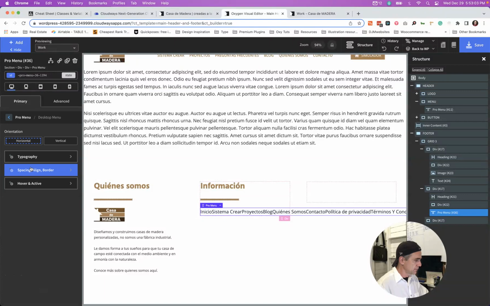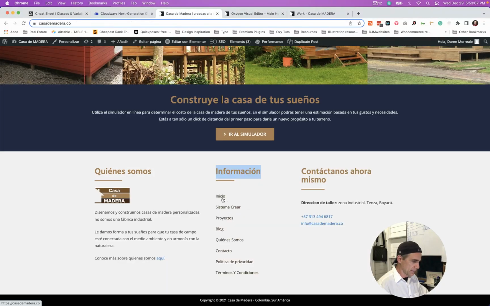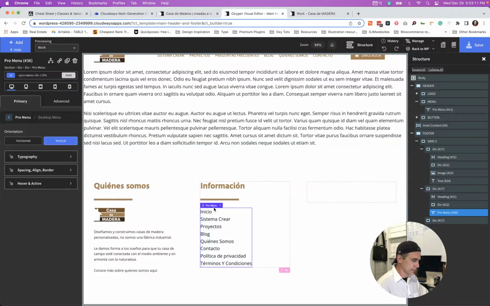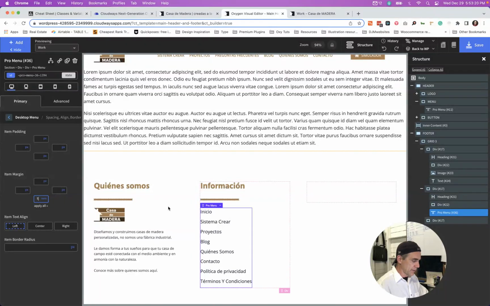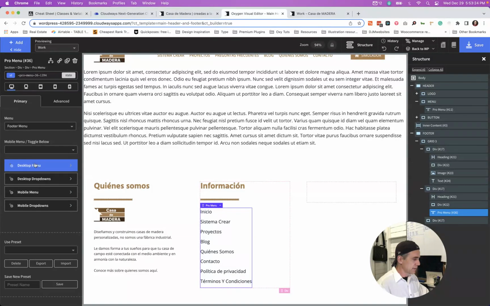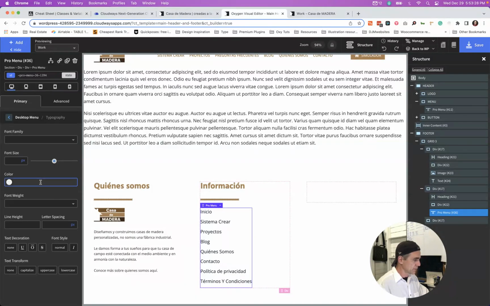Let's do vertical, and let's see, is it text color? Okay, so the color is not changing, so the text is going to stay the same, but we do need to space this out a little bit. And item margin bottom, we're going to do 10, and we're also going to give this typography the var small as well.